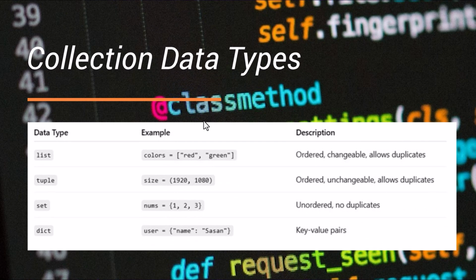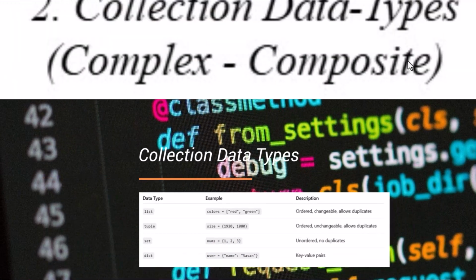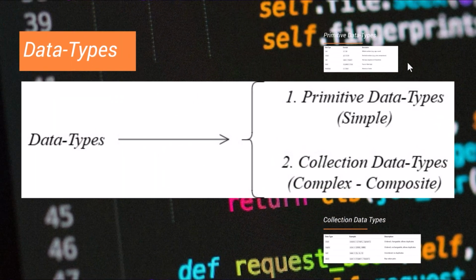And the second is the collection types like list, tuple, and dictionary, which let us store and manage multiple values. Understanding these types is key to writing flexible and powerful Python programs. Let's explore each of them step by step right inside our coding station.